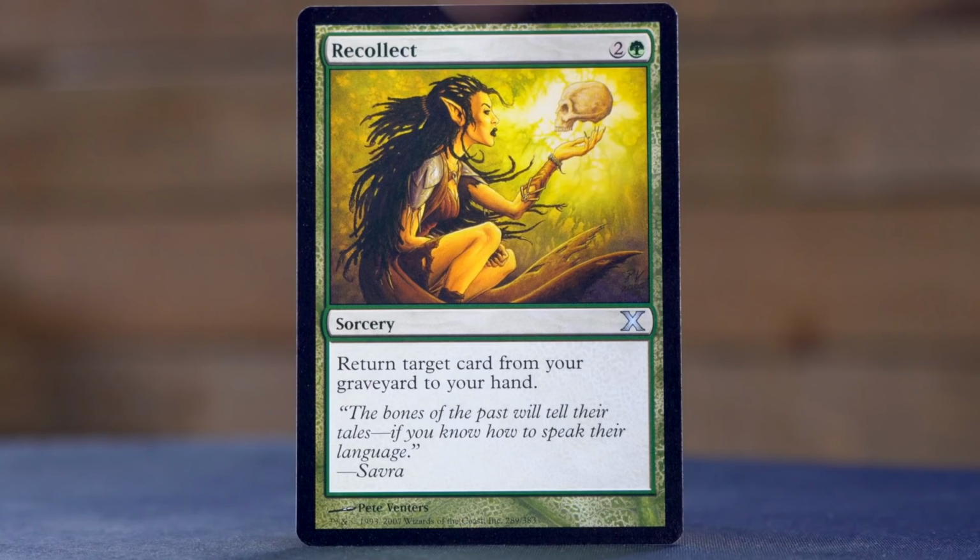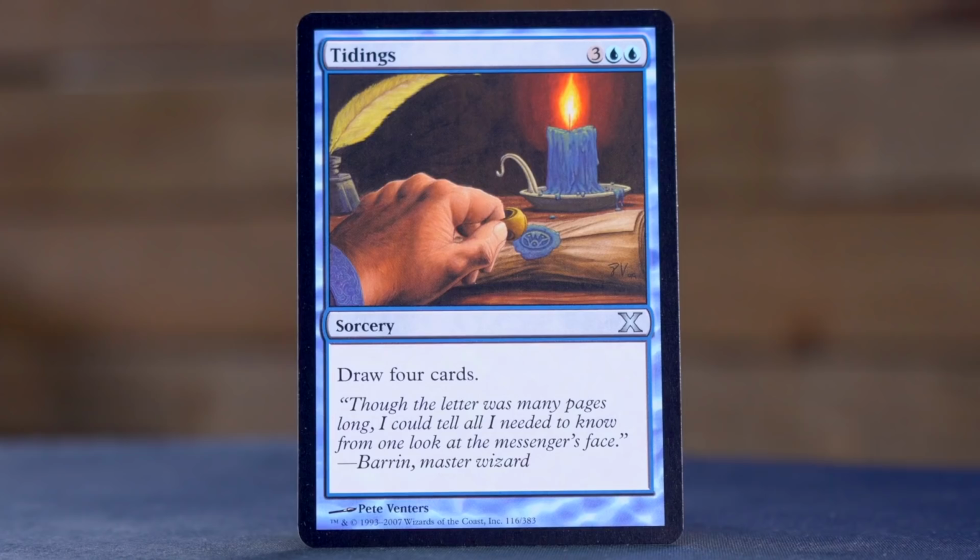Recollect is the next card. This one's alright. 2 and a green for a sorcery. Return target card from your graveyard to your hand. If your opponent shocked your Tundra Wolves just as a reflex, then you can get it back with Recollect. Good times.